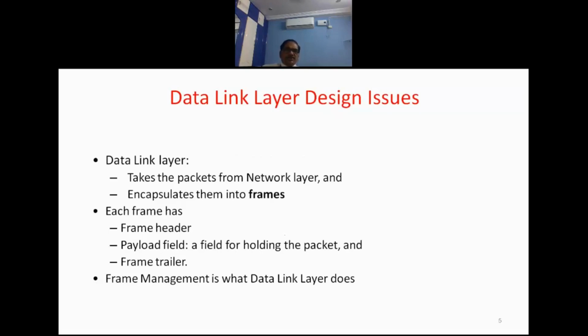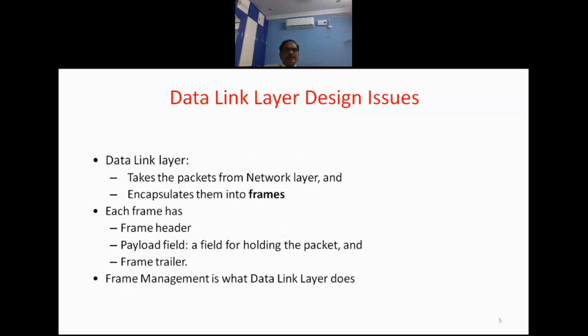Now, how does the data link layer handle these three functions? The first thing is that the data link layer will accept information from the network layer at the sender side, and it is going to be delivered to the network layer at the receiver side.